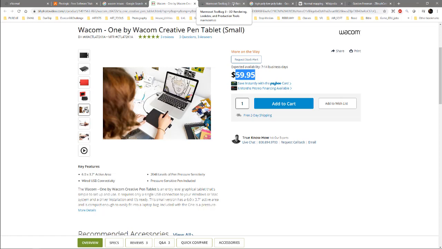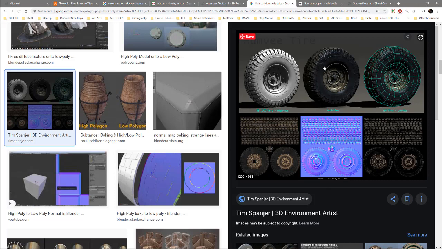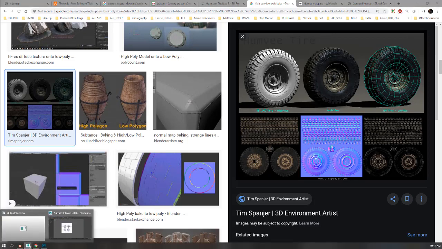Okay, so I just want to show you some of that stuff, and I'm going to show you what we're going to talk about today. Here's an example of somebody who created a nice high poly tire, with bolts and everything, all the detail that you would want from a real tire. But then they took a low poly cage. You can see the low poly cage right here, and they bake all this color information and normal map information from this high poly tire to the low poly cage. So how does that work? Let's get into Maya and look at that.